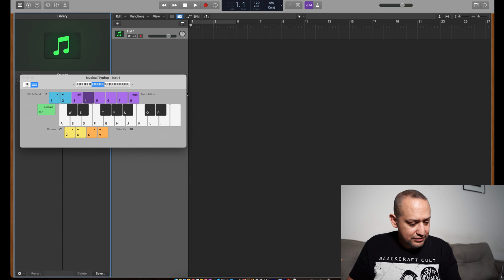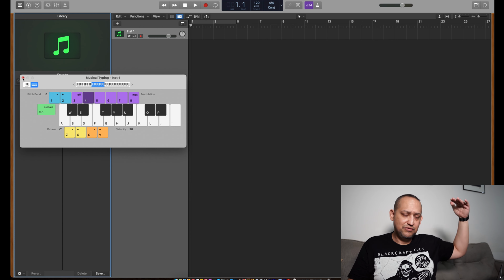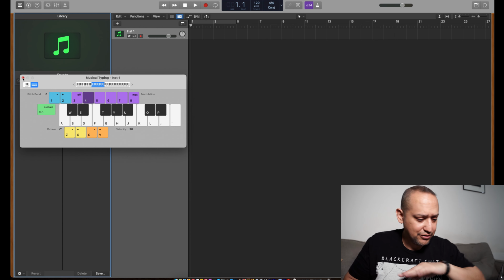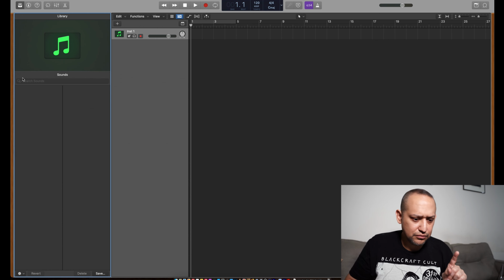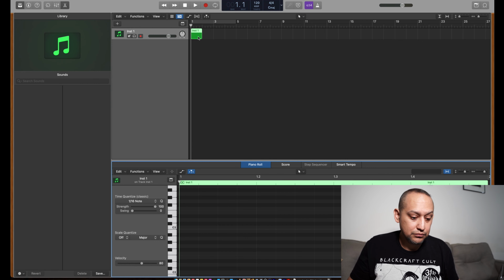This piano is showing you where things are as far as drums are, and you can move it around. I'm not totally sure about that. Somebody else explained it, but didn't fully explain it, because they always talk to you like you already have 5 layers of knowledge, and this is for somebody like me who doesn't know anything. So now we have an instrument track. You right click and choose create new MIDI region. Now you double click on it, and the piano appears here.